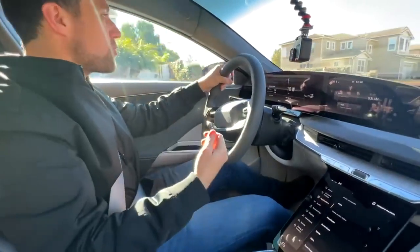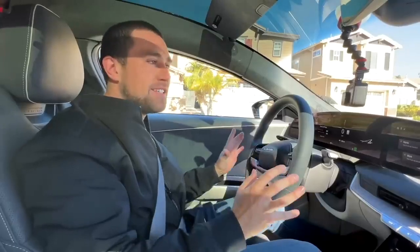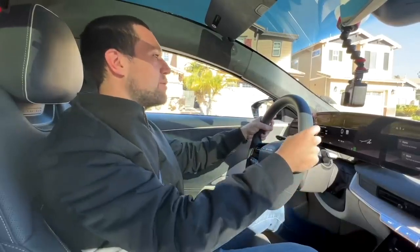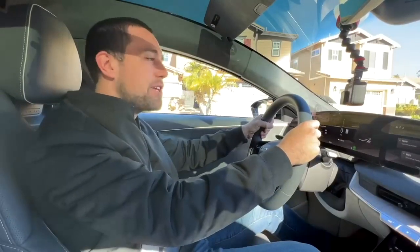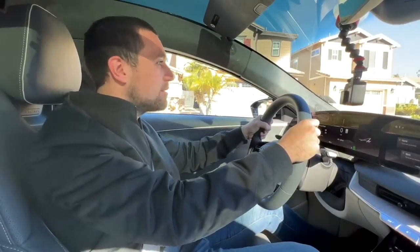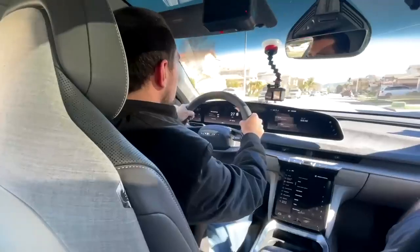One thing while we're driving it, and it might be a little bit hard to hear on the camera, but you definitely hear the engines a lot more in this car. Let's try to give that a listen here and see if you can hear it. So we'll be quiet here and I'll just give it a little bit of gas and see if you can hear that engine. You definitely hear it more than you would on a Tesla. It doesn't sound bad. It's not by any means obnoxious or offensive, but you could definitely hear it.